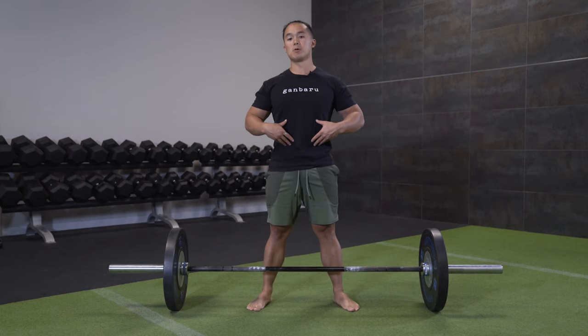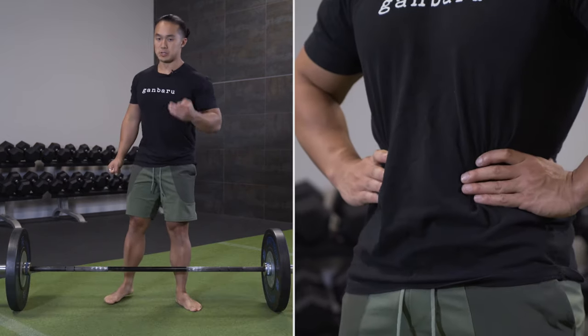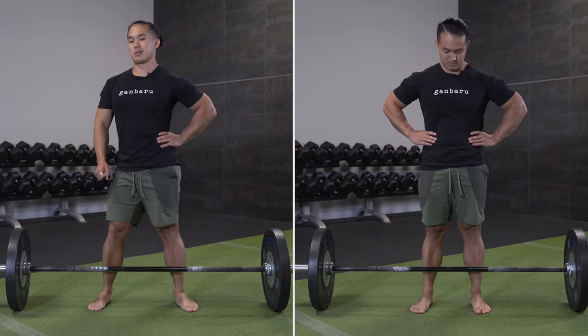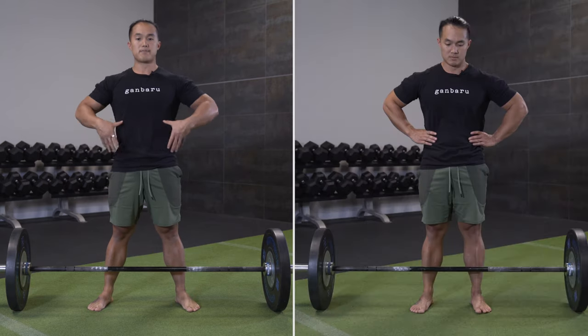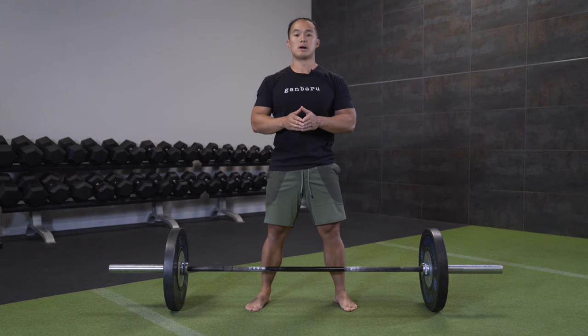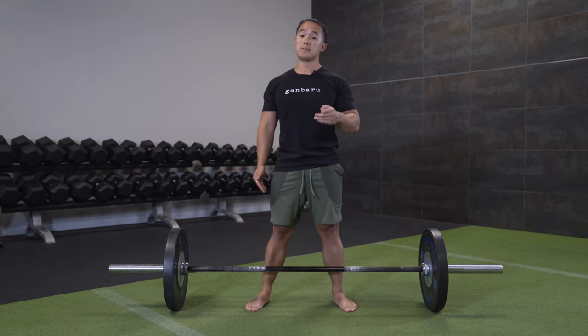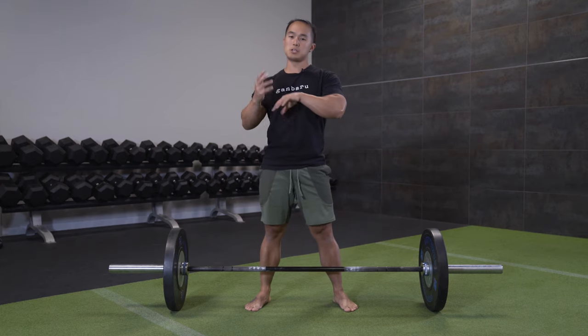To begin with, I look at the midsection — how well somebody is bracing. A common thing is either people aren't bracing at all, or they might be bracing what they think is bracing, but they're actually extending a little bit excessively into their lower back. A simple way to correct this is to place your hands onto your midsection, right here on that love handle spot, and breathe through your nose only. What you'll find is you'll feel expansion not just in your belly but out through your sides and even into your lower back. That's a quick, simple way to automatically guarantee you are engaging your diaphragm sufficiently, because that won't necessarily happen if you breathe through your mouth. Try it — put your hand on your side and breathe in through your mouth only; you'll find a lot more happens when you breathe through your nose.